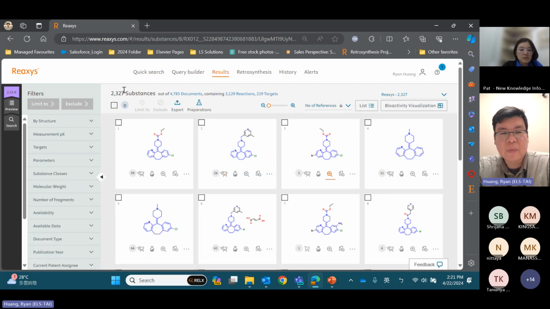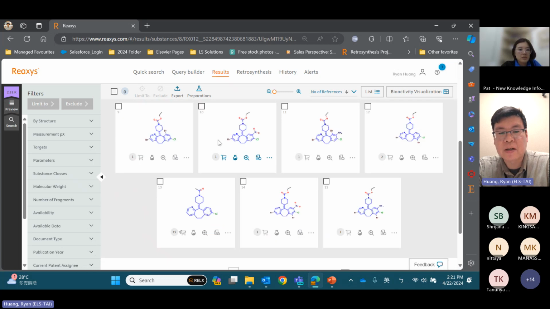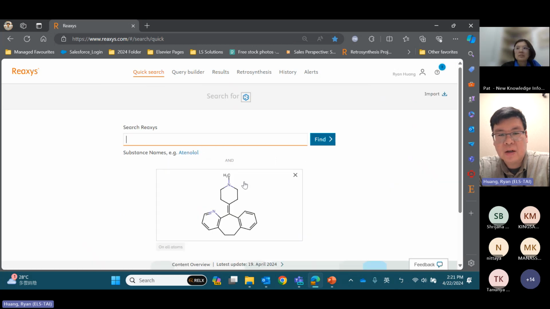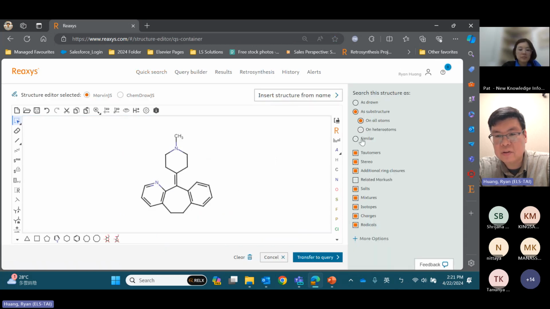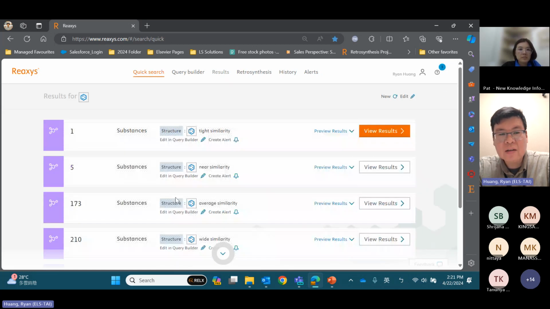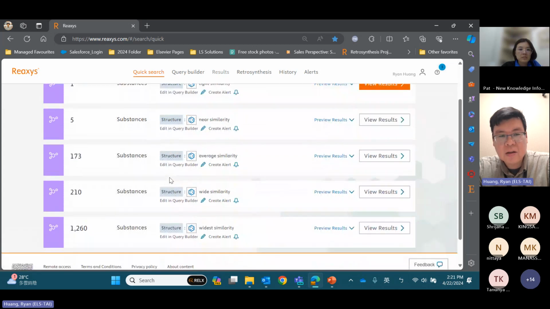Compared to the exact search, you get more results. But one thing for sure is there will be an identical structure core. Let's go back to the third structure search. It's called similarity search. So when searching for similarity, you will get structurally similar search results.